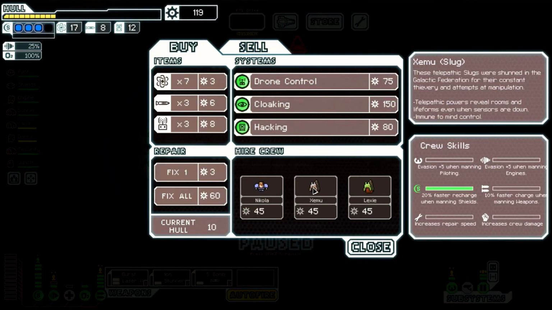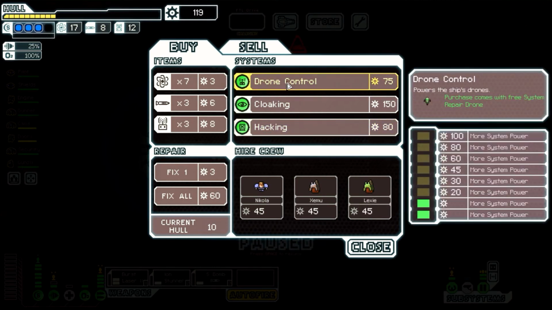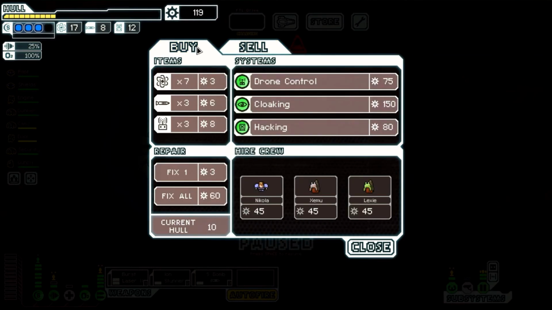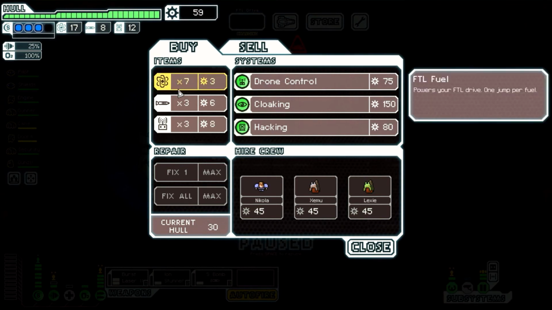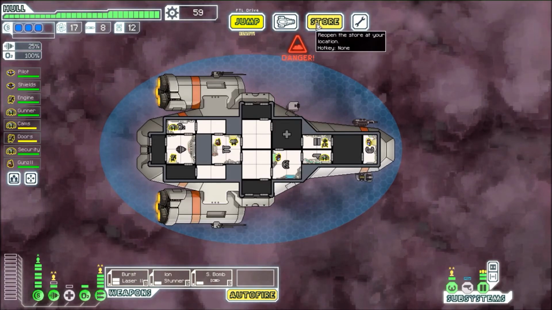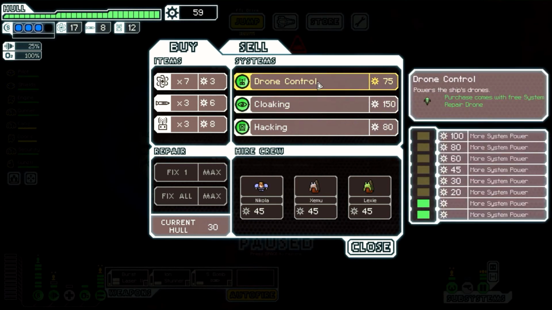People. I am full of people. What's this? Full of repair. Drone control. Do I have any drones? I do not have any drones. I need to fix my hull, regardless. And now, let's go back to the store. So I can't afford anything now unless I sell something. Drone control. This comes with a free system. So I've got plenty of staff, crew, to be doing repairs. That's not so much of an issue.